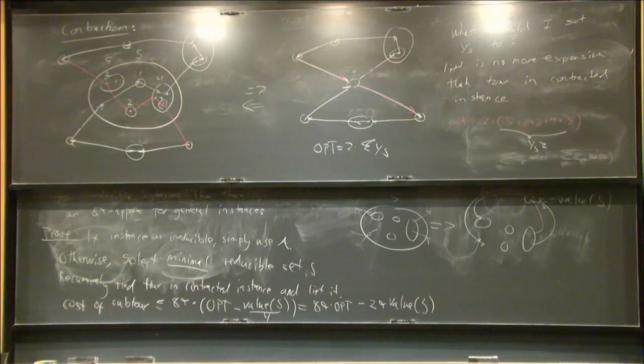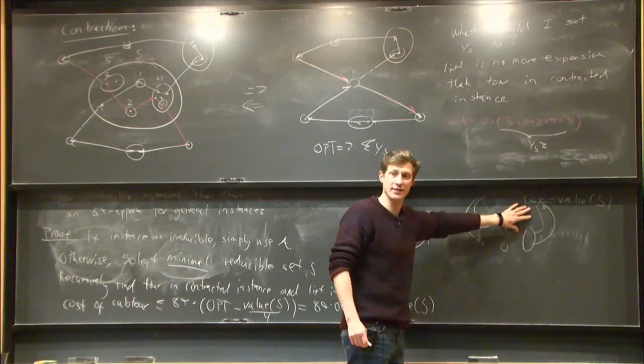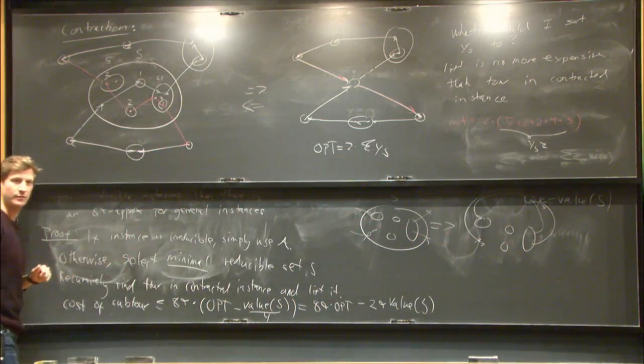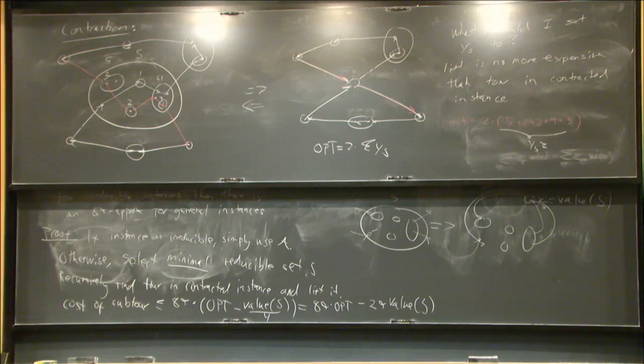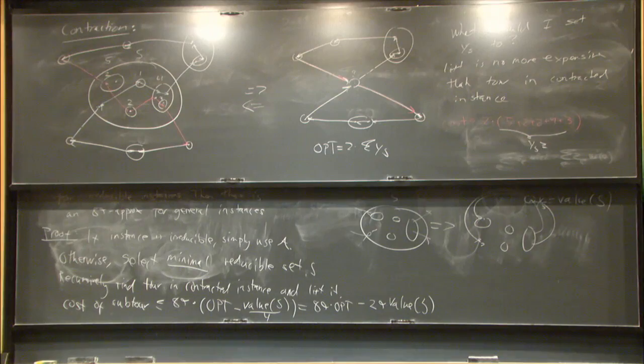When you put value S there, you could have put anything you wanted. I mean, you need that the X will still be a feasible solution. Yes, but I want that the tour here is no more expensive. The tour here is at least as expensive as whatever I will get as a tour inside S. So you can pick S whatever you want and just use your alpha approximation, and then use the fact that this was the value to count. So I will for sure not be more expensive every time. Okay. So now we can concentrate on irreducible instances. If you didn't follow the last part, just think of the case when X was feasible. It's just some minor issues.